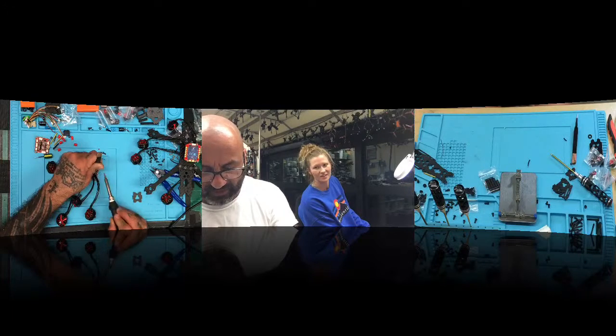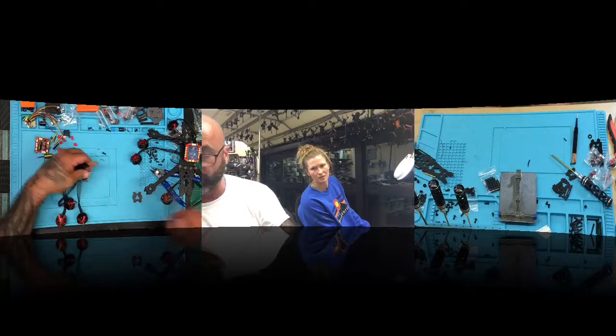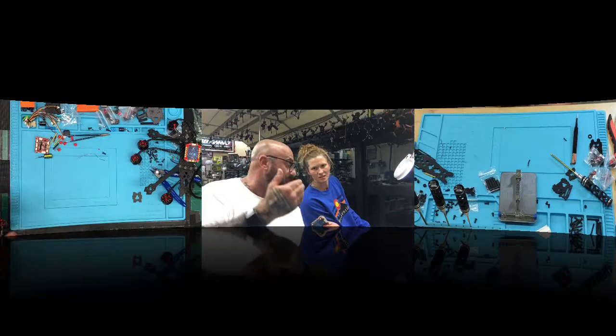When I get done with this, I'm not lifting up on my tweezers, right? Because I need this to cool, or else it's going to move. It's going to lift up just because the wire's pulling up. So if you let go early before it cools, it's going to lift a little bit. That is excellent. You did great on there.